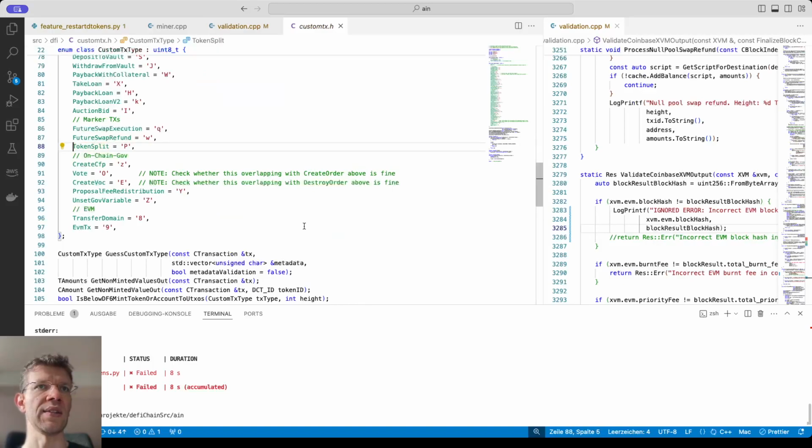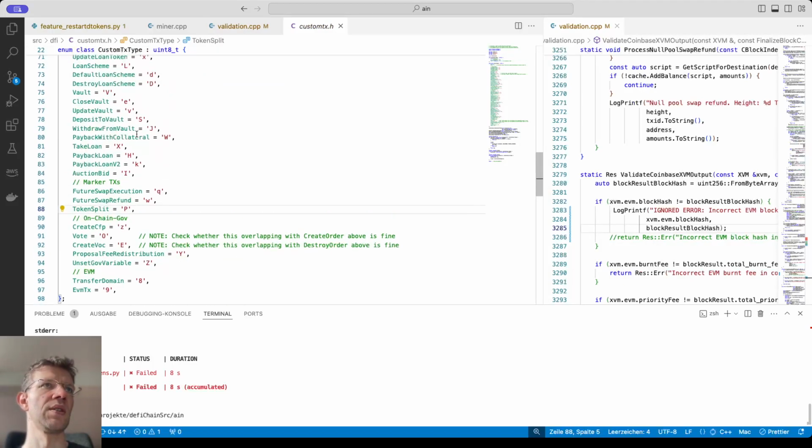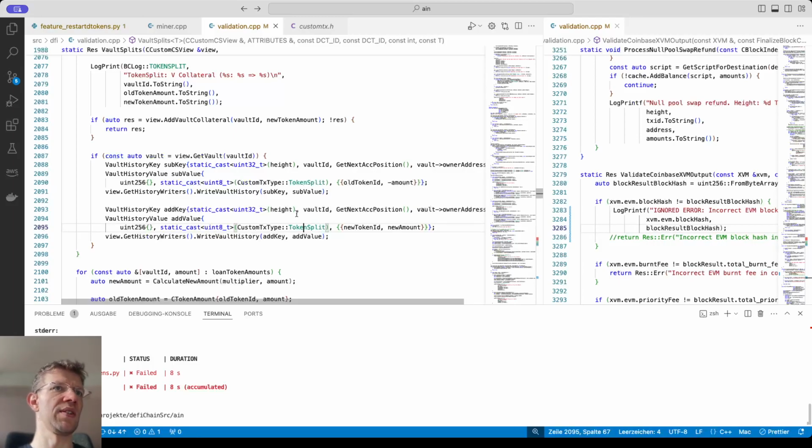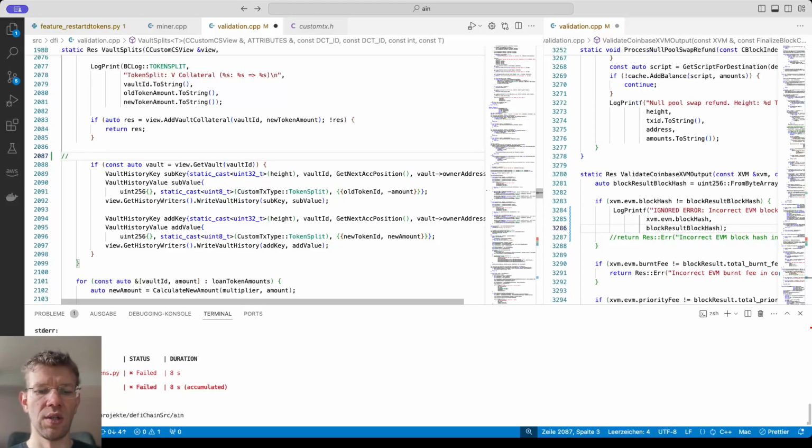And I guess it assumes that the token split is always a loan token split, and therefore this custom token split makes it implicit that the loans changed, but it can also change the collateral. So maybe fix me: make this clear to be a collateral change.